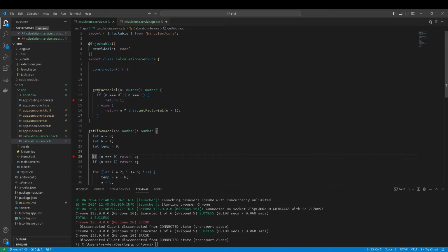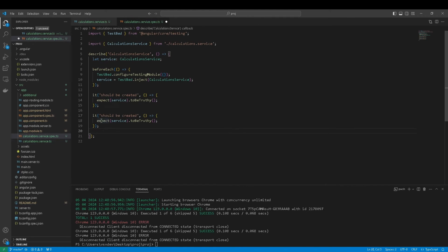We have two methods. Let's test the get Fibonacci method. We can test some special values, and actually more cases can be implemented to test, but we are not going to do it because this is a simple video.